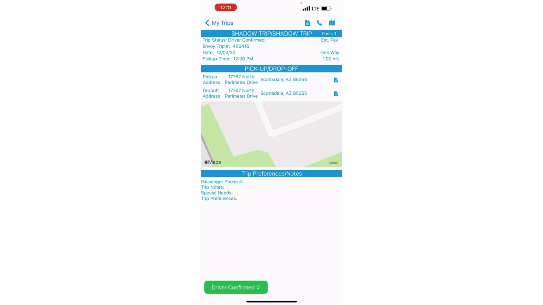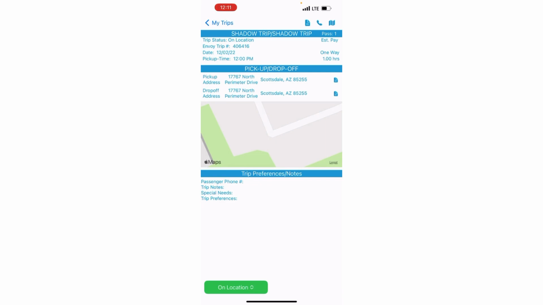Once you leave your home the next day to pick up the client, you'll go ahead and hit the green Change Status button here, and you'll go to En route. That tells our dispatch team that you are on your way to pick the client up. Once you have arrived, you'll hit that Change Status button one more time, and you'll hit On Location. This means that you are there to pick the client up, and generally this is the point where you're walking up to the door to knock, or you're walking into the facility to pick the client up after an appointment. So you'll hit On Location, and you'll get that success icon.